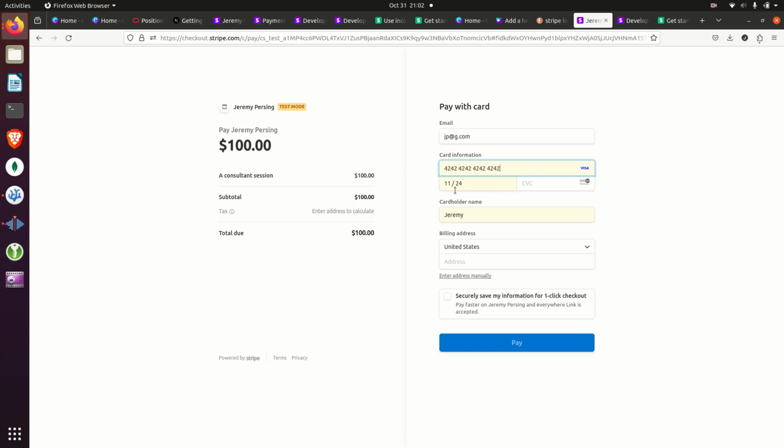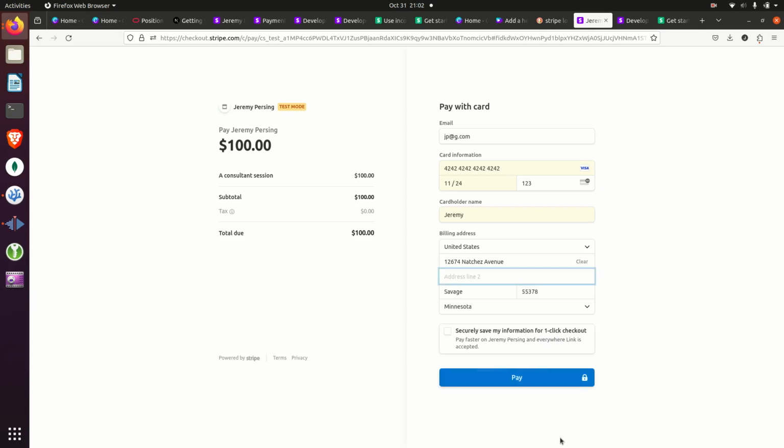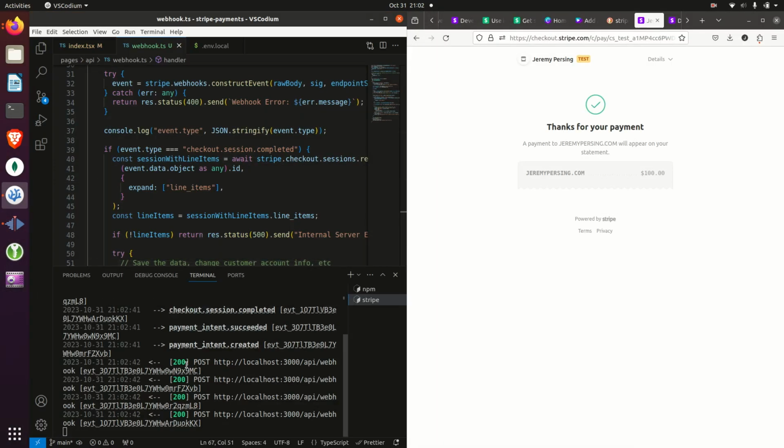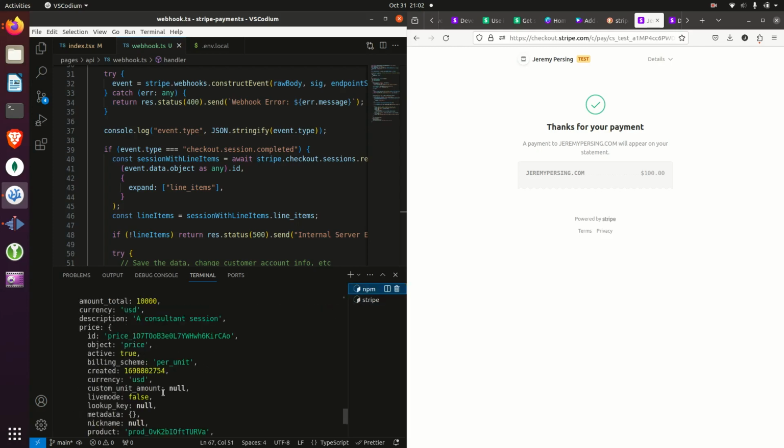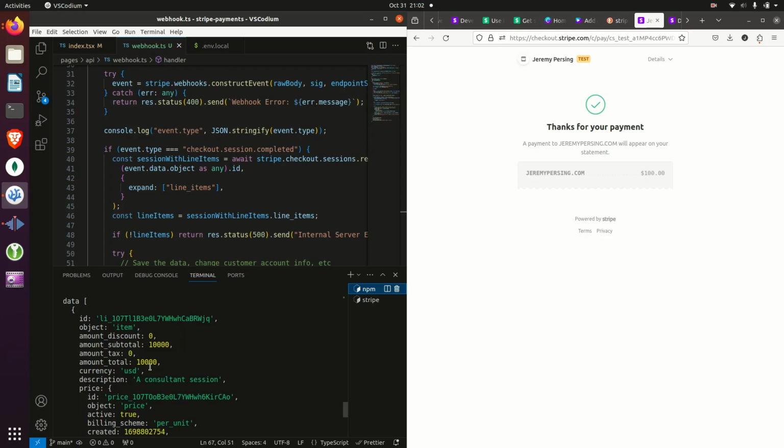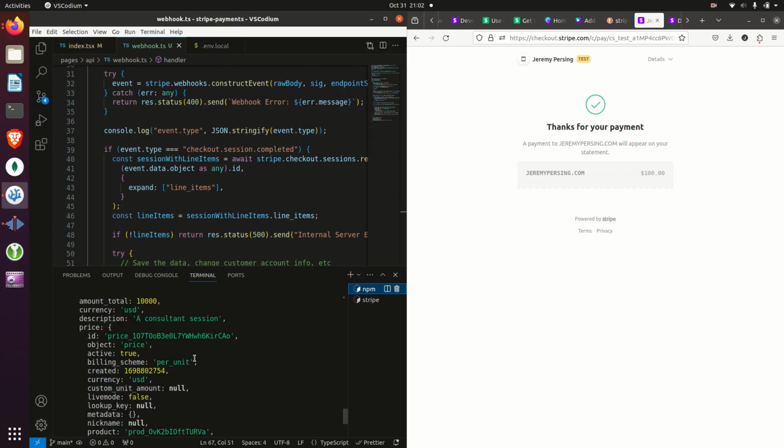I believe it's any date after the current date, and then the CVC doesn't matter, and neither does the billing address. And here you see that we got a successful POST. So let's go to our logs here, and there you can see the different metadata about the purchase.